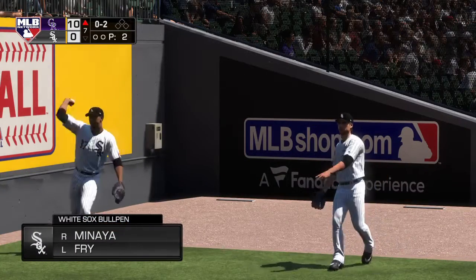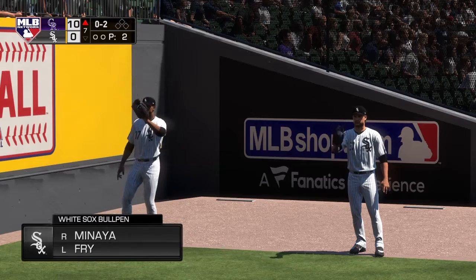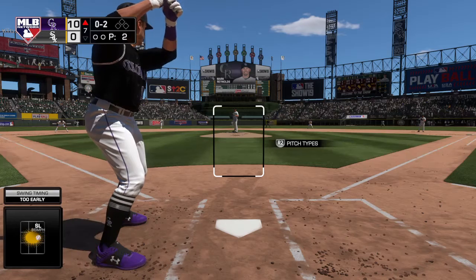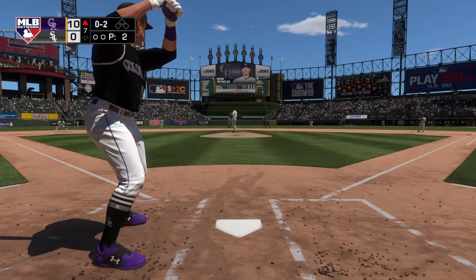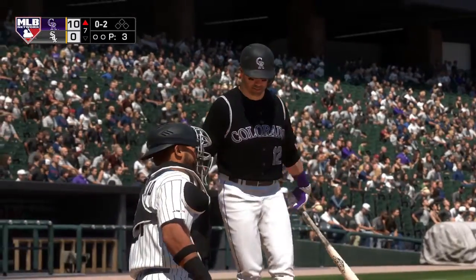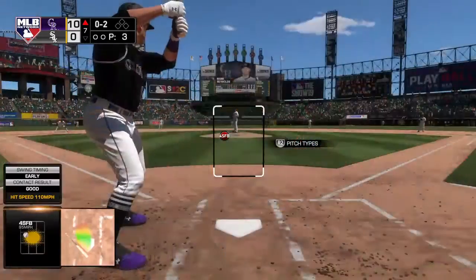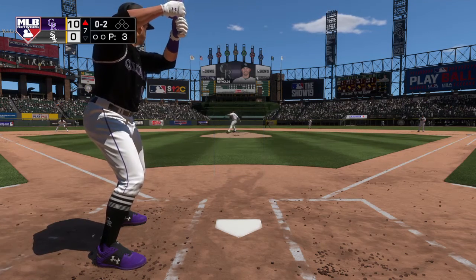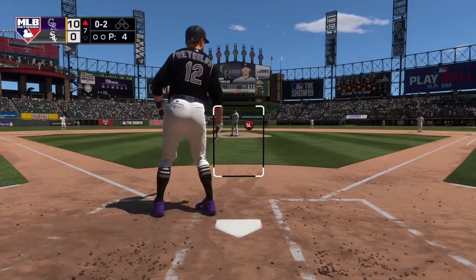Some action now in the White Sox bullpen. They'll stand up a lefty and a right-hander to throw. And this is pulled foul as he was way out in front there. Batter's going to have to find a way to regroup right there. That caught too much of the plate. He knew it. He missed it. He might not get another opportunity to put the ball in play. Here comes the 0-2 pitch. And it's fouled away.